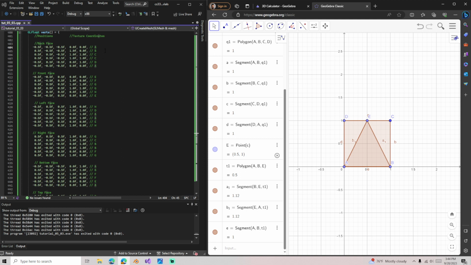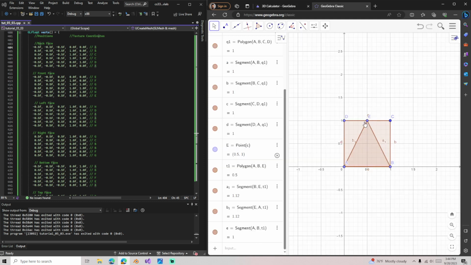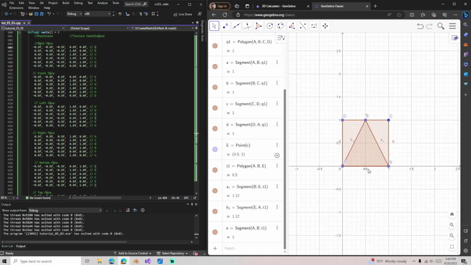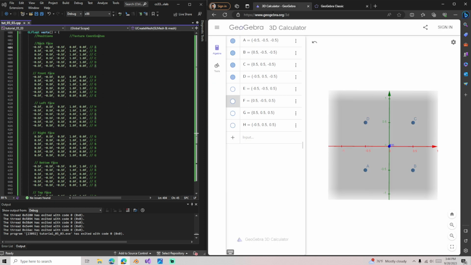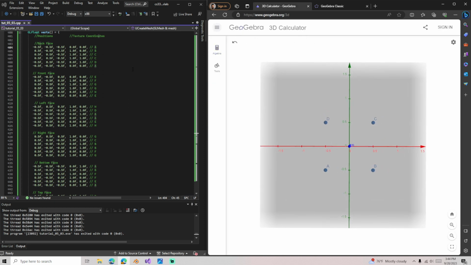When you're looking at it directly, remember, we're looking at it where Z is facing us. But then your C, for example, ignoring the points, would be 0.5 on the X, and then 1 on the Y. So we'll undo that and go back. All these texture coordinates have to be with respect to where Z is facing.